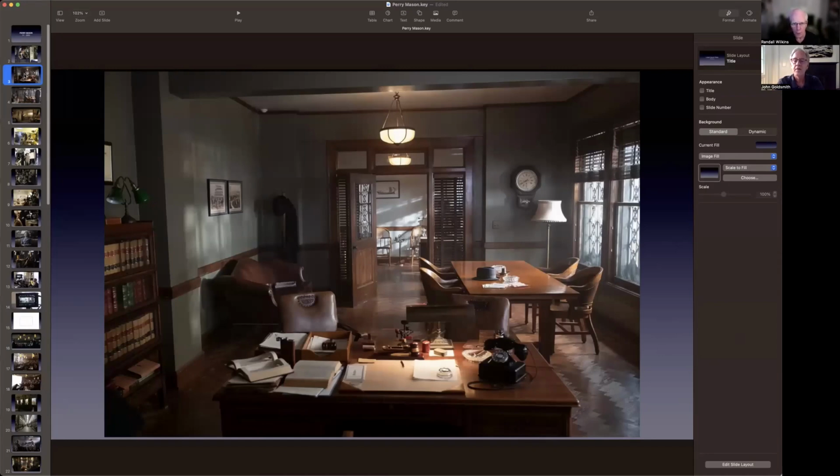And how did they describe this set in the script? Do you remember when you were designing? There was not a lot of description for these places in the script. For me, this character EB was so interesting, because he was presenting himself as one thing, a prosperous lawyer on top of his game, when in fact he was really down on his luck and living on a shoestring and no one knew it. And he had kind of entrapped himself in this world. So I really wanted, you can see it in the shadows here.